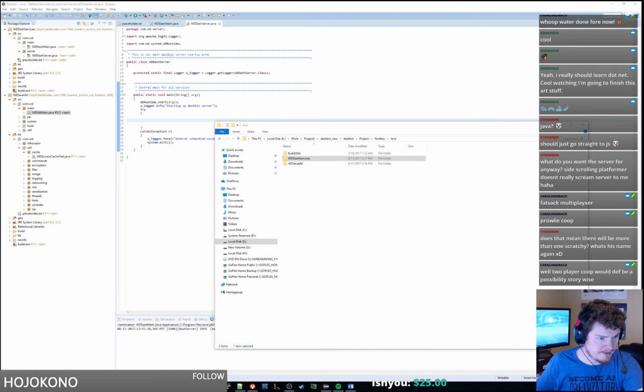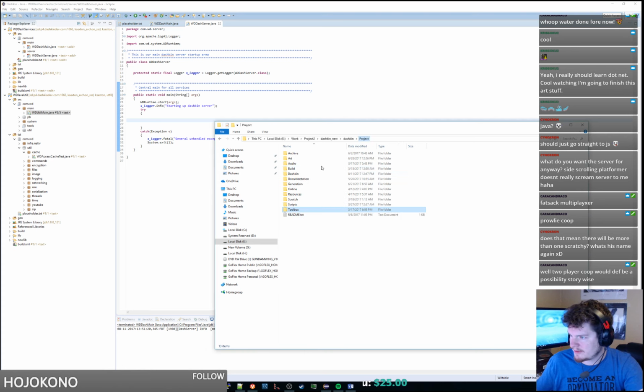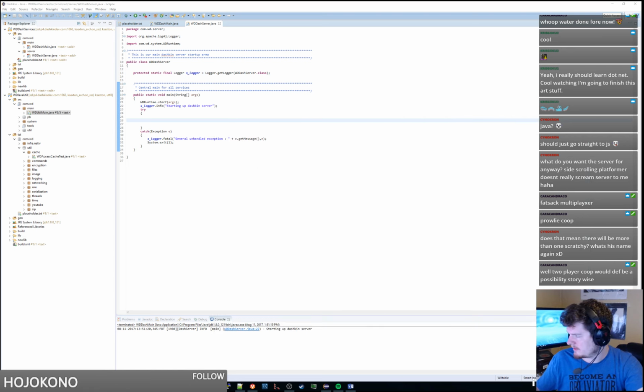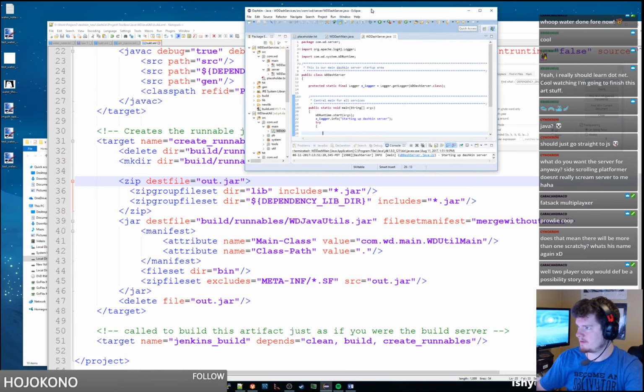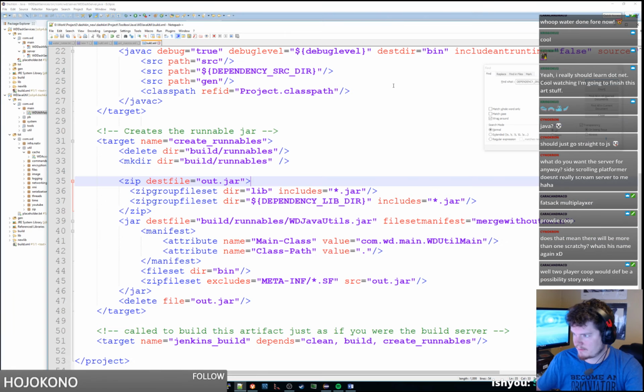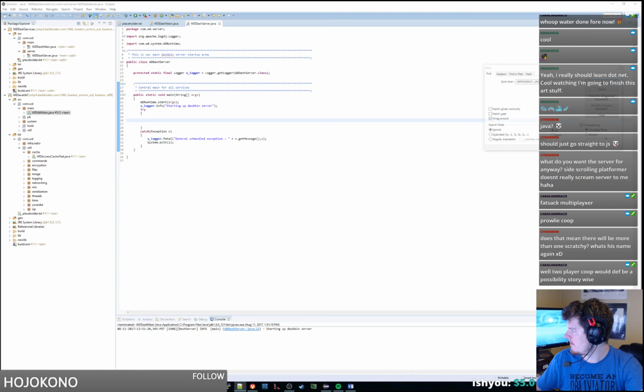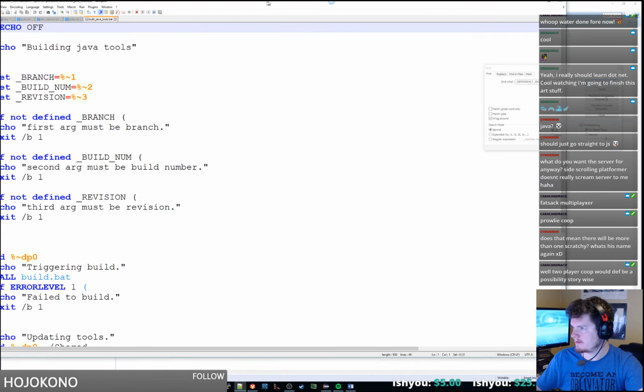So that was inside of the project scripts build Java tools. I need to make sure this doesn't have any secret trash inside of itself. So one second. It doesn't look like there's anything secret in here.